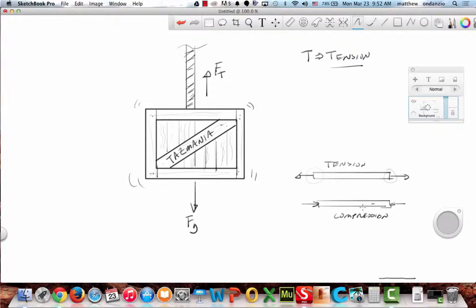For an object to deal with the forces, it has to work in both of those directions. Rope only works in tension, not compression. A column or a piece of steel wire can work in both tension and compression. But at a certain point, that steel wire may bend when you try and push on it. That's called buckling. I'm totally going to misspell this. Buckle. I think that's how you spell it. Buckling.